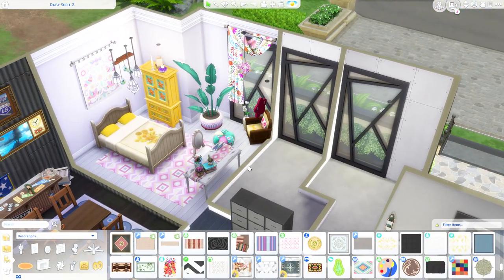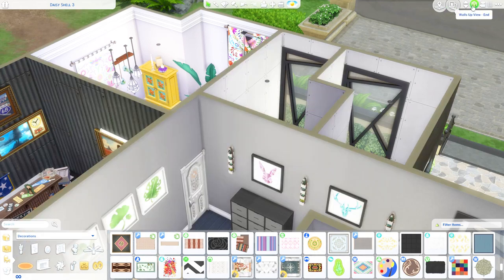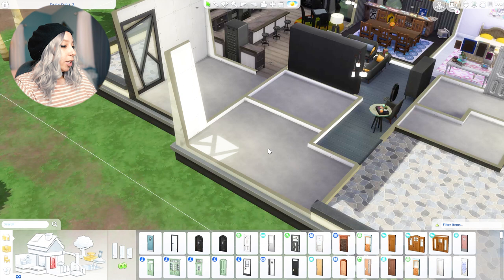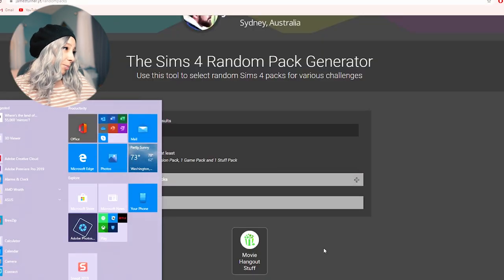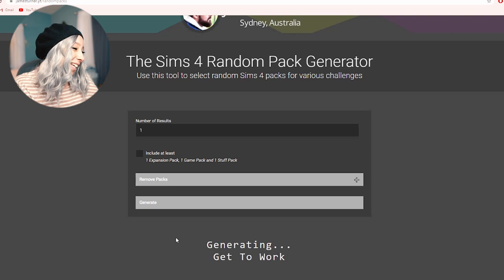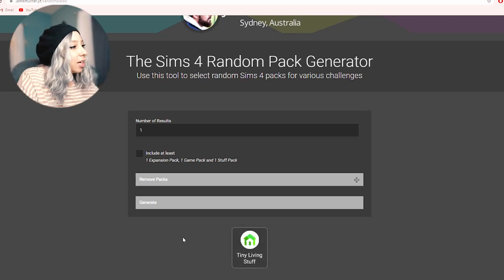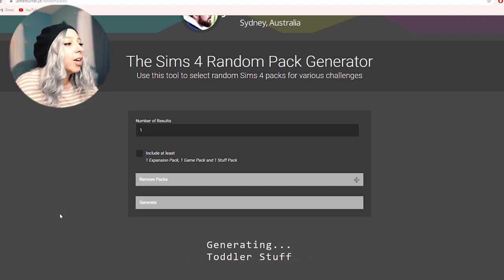Oh, and I forgot we need a door for the bathroom. I guess we can do the second bedroom now. This will either be a teen bedroom or a child's bedroom. I guess it depends on the pack we get. I'm getting tired. Tiny living stuff again. You can't do one two times.